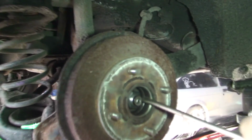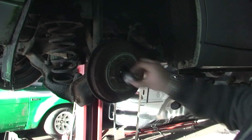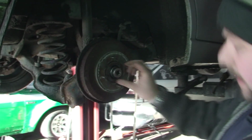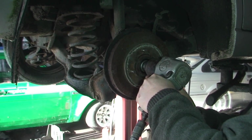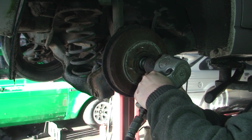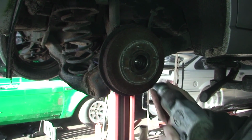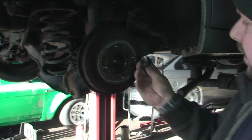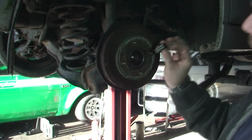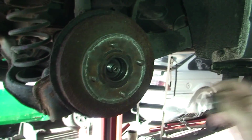I think that's a 30 or 32 mil. So we get the air gun on that, whip that off. Now it's a 30 mil socket with an air gun. And off she blows. Now again, you get a new nut. This is actually broke. The washer is supposed to be on that, but it doesn't matter because we get a new one.